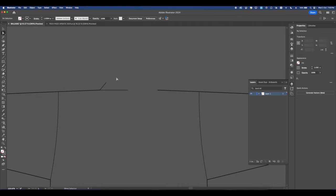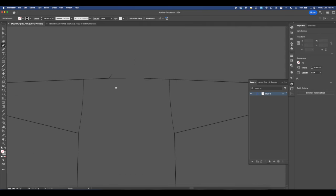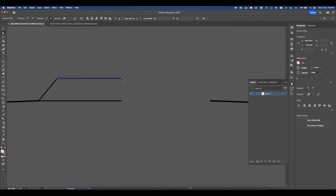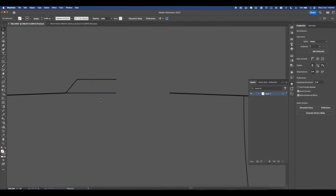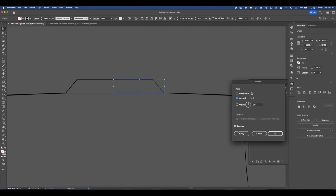I'm going to go ahead and make a custom mock neck. So that's going to be fairly easy because it's literally just 2 lines going up and then adding a minor curve. So let's go ahead and add this as well. Group. I'm going to go ahead and group this and then duplicate it to the other side, just holding Alt on my Mac keyboard, and then transform and reflect that.